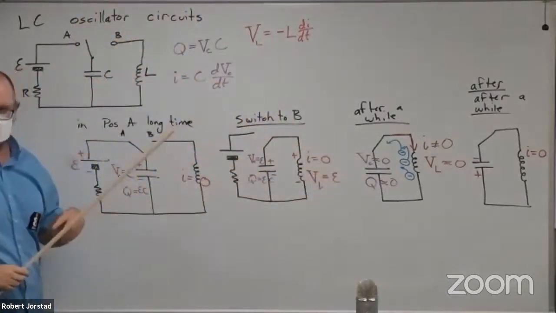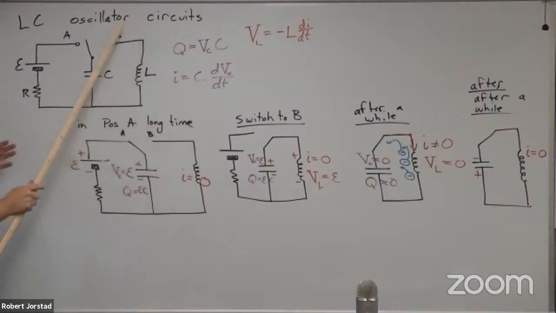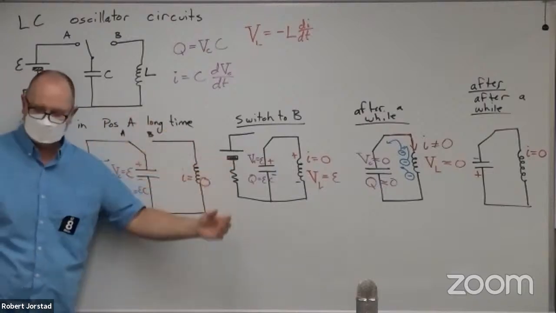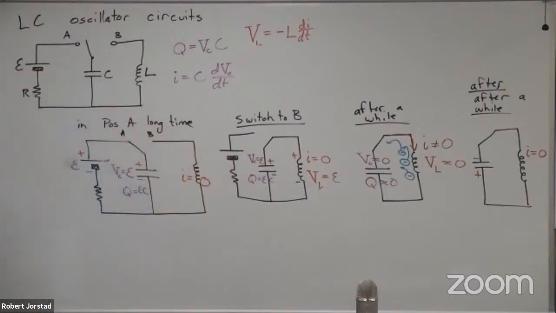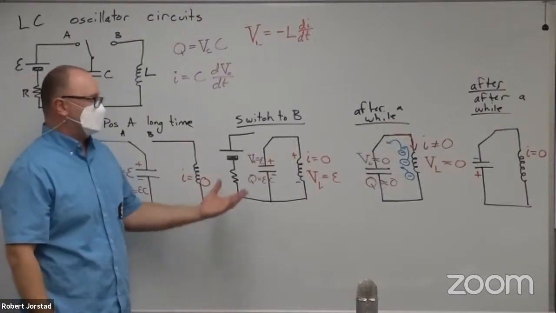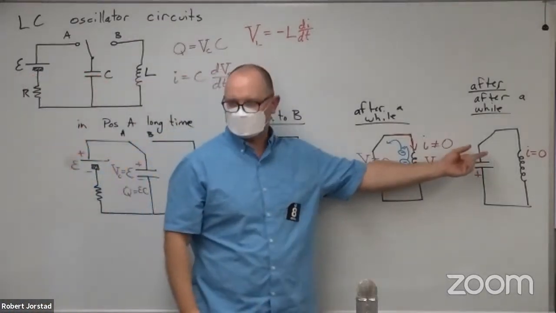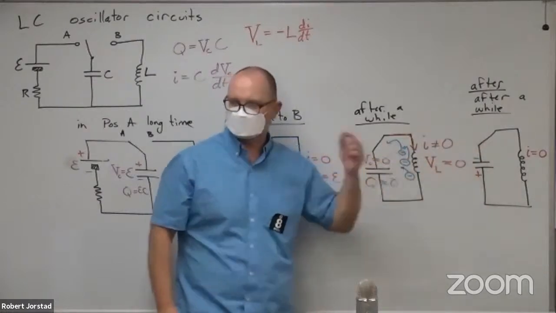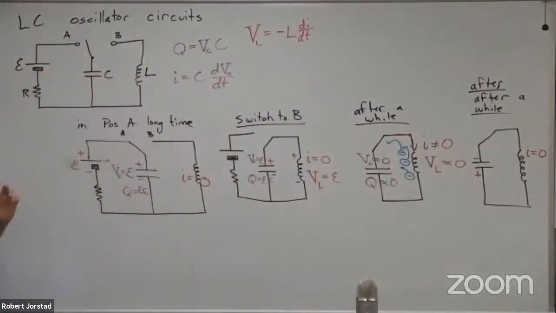Is that making some kind of sense that we see this as an oscillator? This is why it's called an oscillator circuit. The energy is going back and forth between different forms. Is that cool? That's the concept we're trying to understand. And then, do you agree after this, the whole cycle would repeat in reverse? Let me ask you this, important fact.